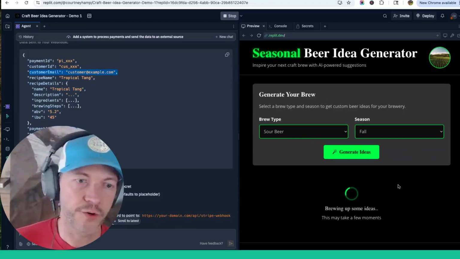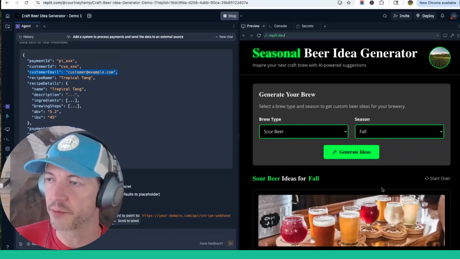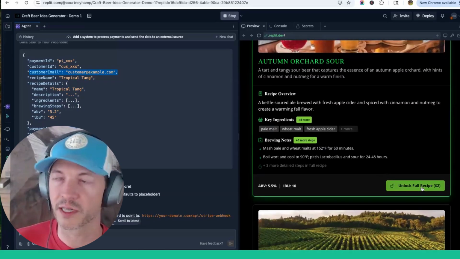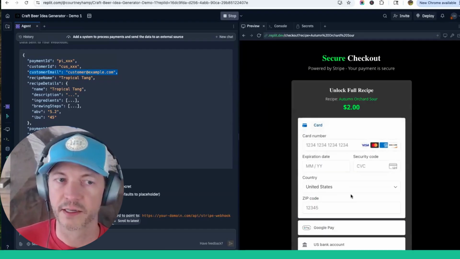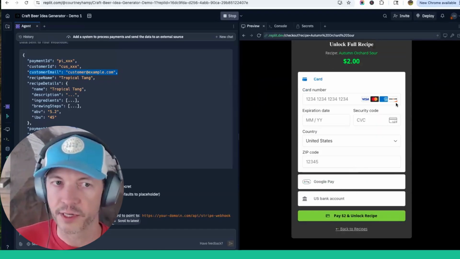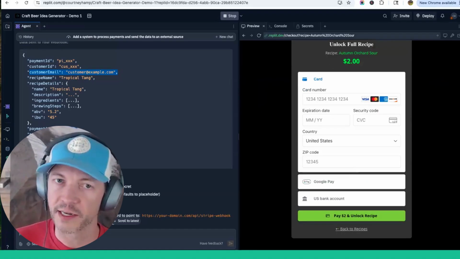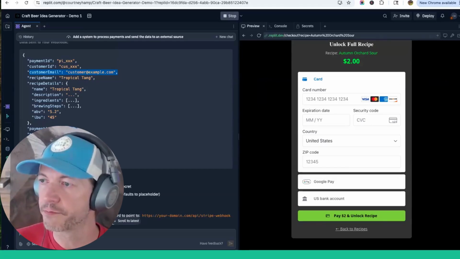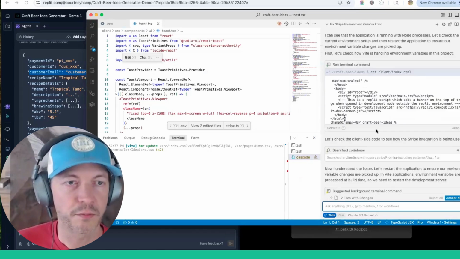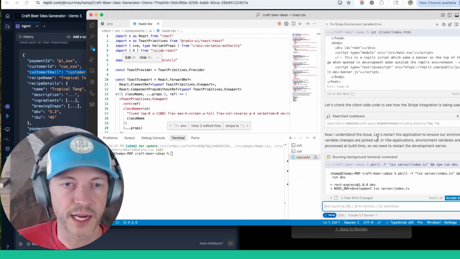I would probably go through and update the Stripe integration to collect more than what it's collecting here, and actually include some customer information so that we can have their name and maybe the address and things like that sent to us. Little better information there that we could collect.